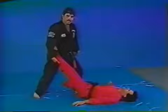Now, as he starts to lean forward, I'm going to shoot a left heel palm. But at the same time, I'm going to drag my left leg up, and the right is going to hook back of his leg. So as I drag up and shoot a left heel palm, I'm going to step back and take him down in place. Now, the left hand is going to hook underneath his ankle.